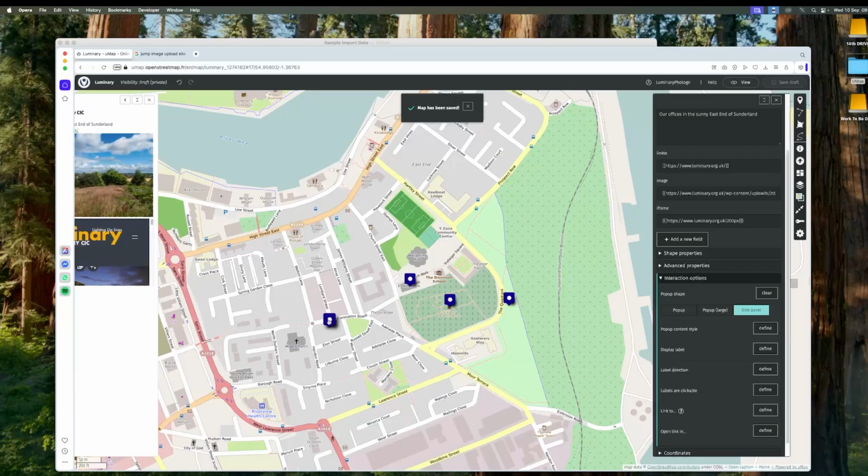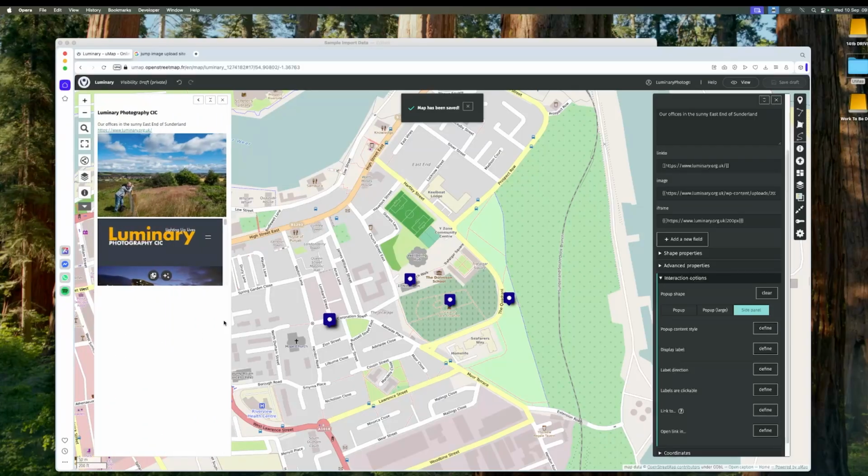You can see now if I click on that it comes up as a side panel, and we can spread that information out. This is great if you've got loads of descriptions and lots of images that you want to put in. It's great to have it in this side panel, and as the information goes down you'll end up with a scroll bar as well.